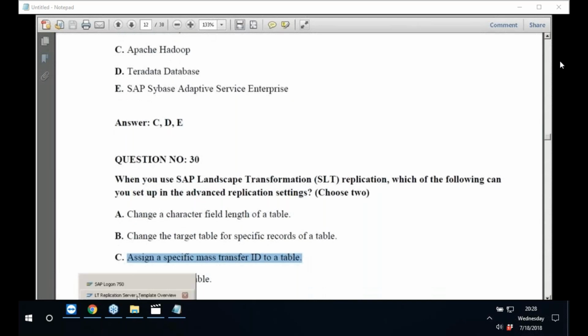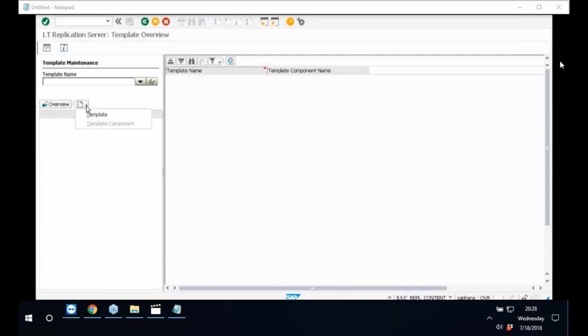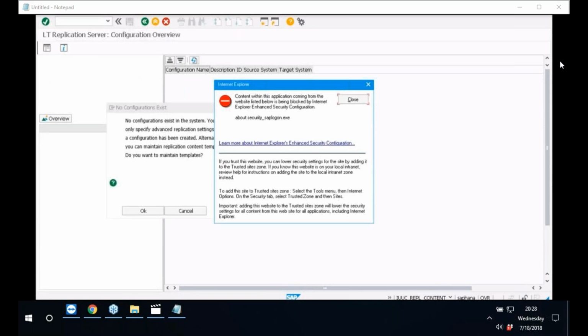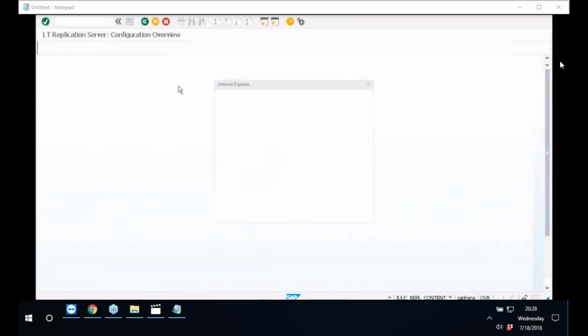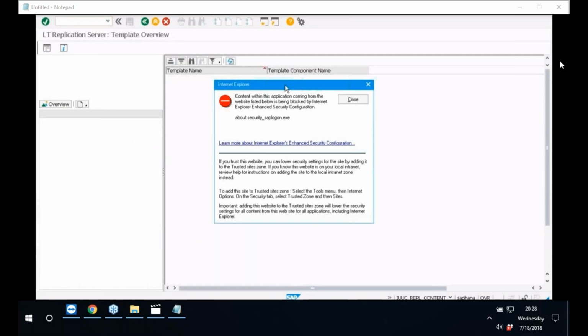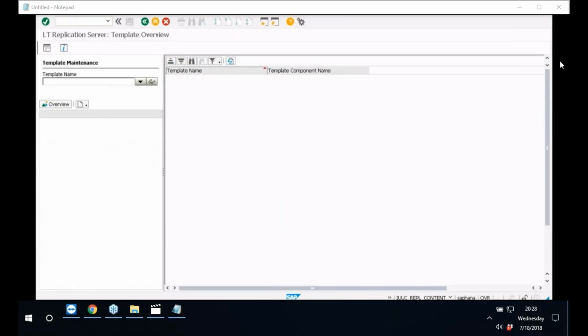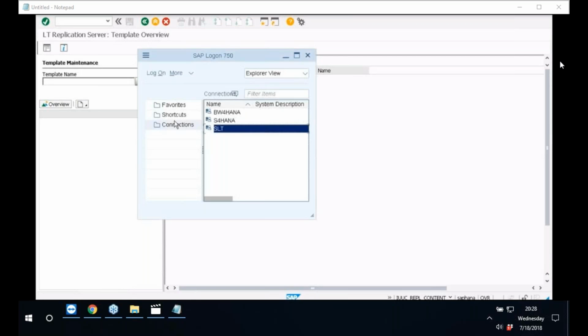If you go back, we require a configuration. Without configuration, it is not possible. Only when you have configuration can you see it. Let me show you one configuration. Let me log into S4 HANA.